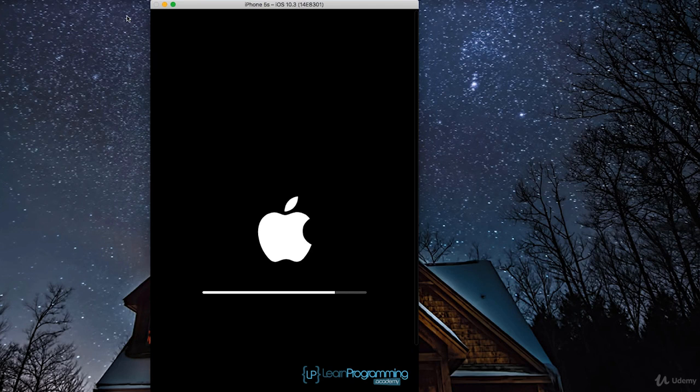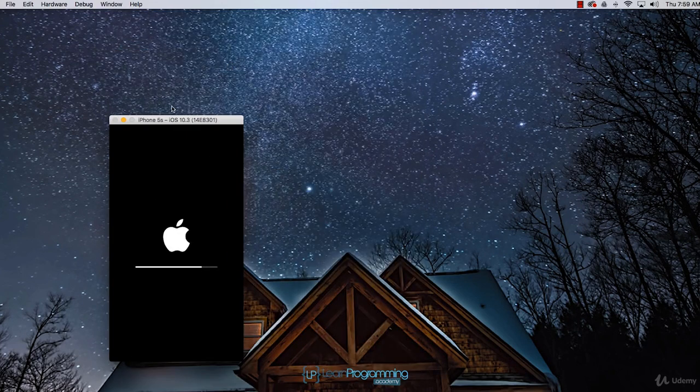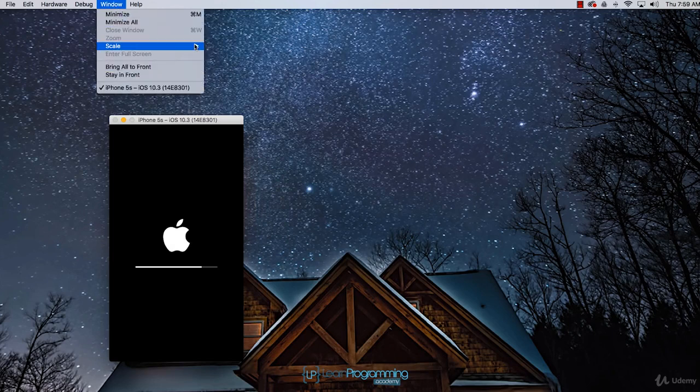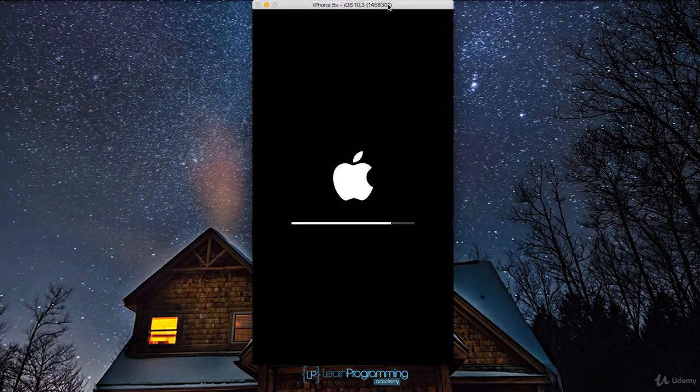So with the simulator selected, all you have to do is navigate to the Window menu, go to the Scale section, and you can change this from 100% to maybe 50% in this case. Or because this is an iPhone 5S, maybe the 75% setting looks better. There we go. And now, all you have to do is wait for the emulator to be launched, and once the emulator is launched, the application will be run directly from Visual Studio on my Windows computer. The same thing will happen if you run from Visual Studio on your Mac, except of course you do not need to connect anything else. Everything will just be running directly from your Mac computer.